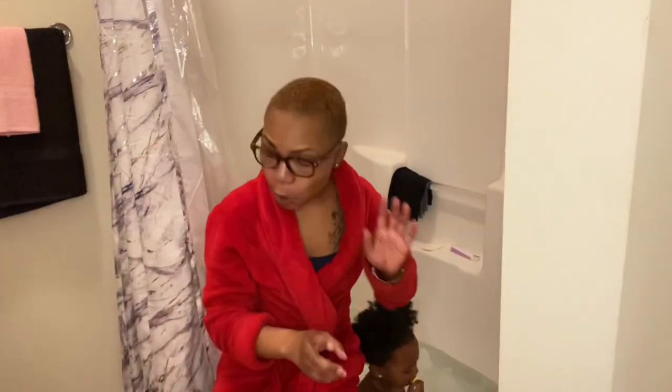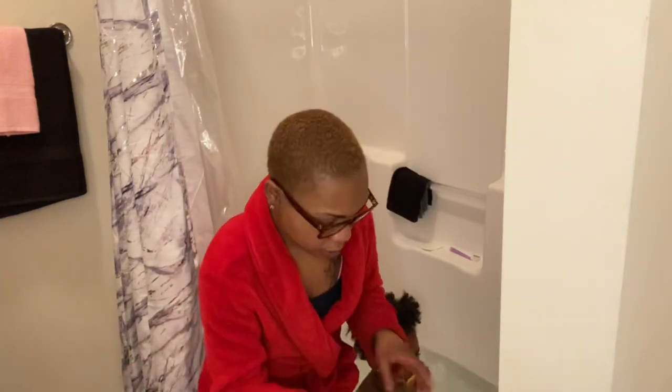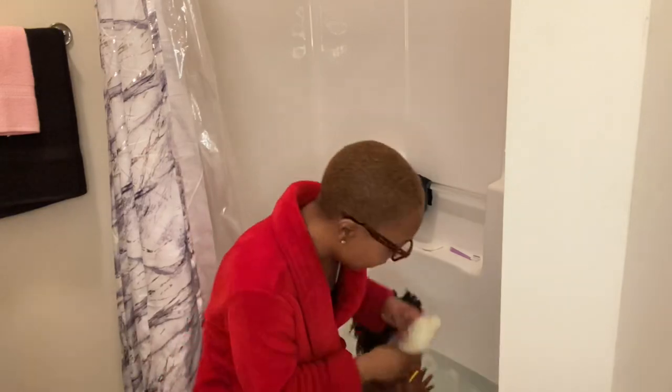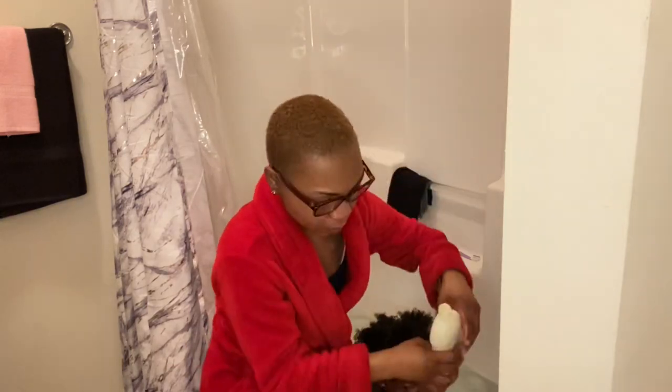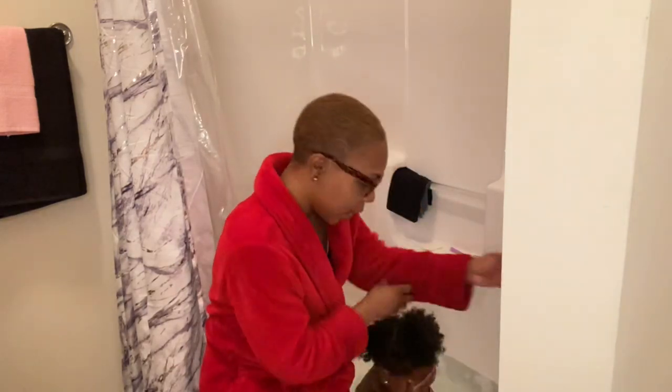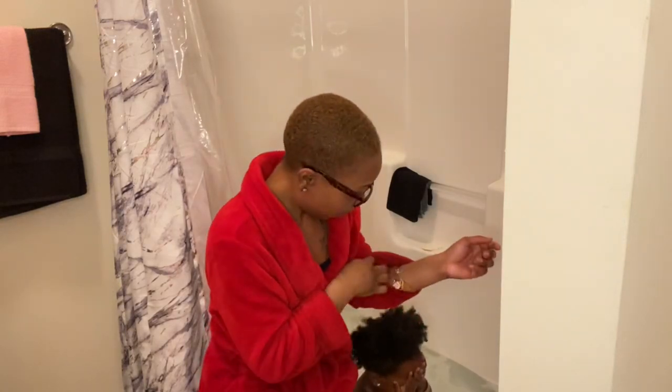All right, you guys. Me and Alani are going to be using the mud mask, okay? She's over here trying to moon you guys. I told her, you can't be showing them. So we're going to go ahead and use the mud mask, and try to get through this crying because she hates getting her hair washed.